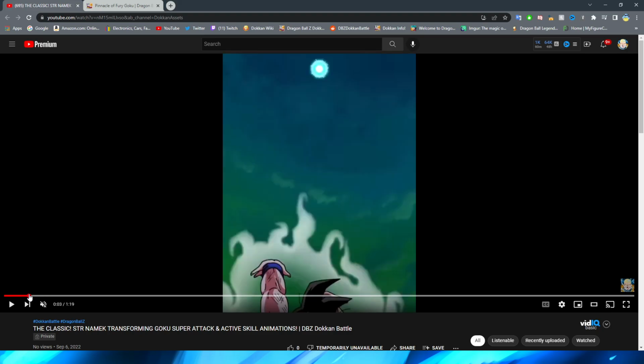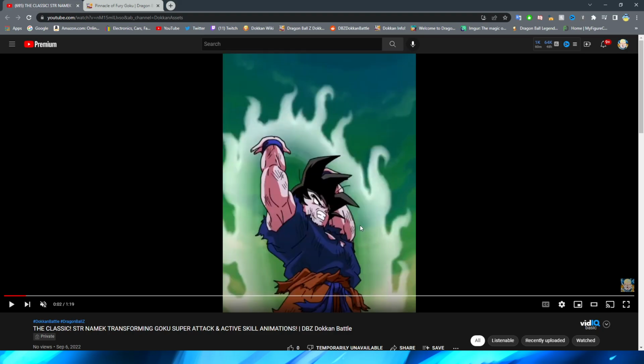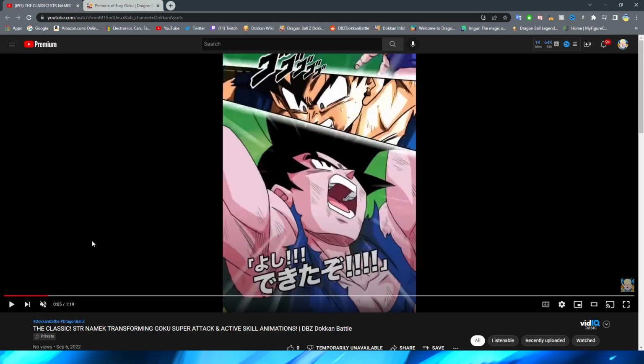Obviously, we have the one that we were talking about before where it's a little bit lower quality, but they have it pan up to the Spirit Bomb, right? And then, when they pan back down to Goku, it's this nice high-quality asset. Definitely a very cool way to do things, for sure, right?